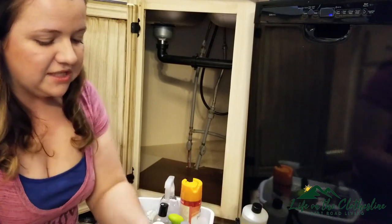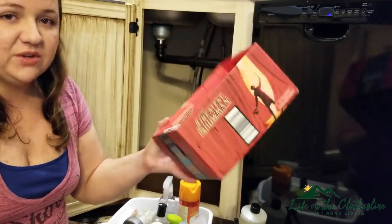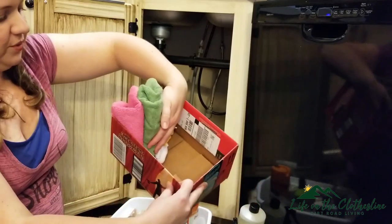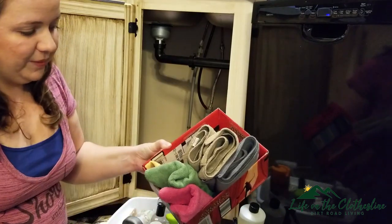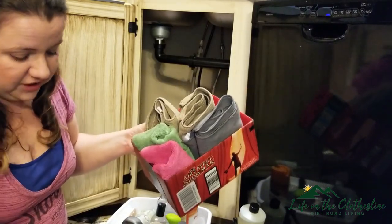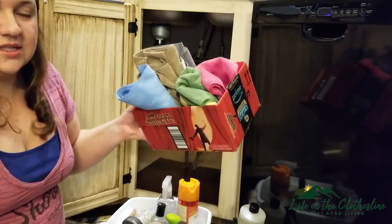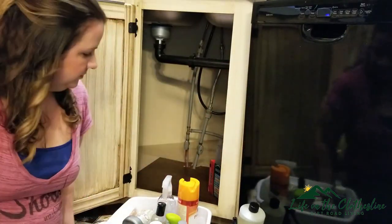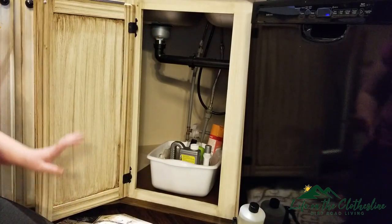I know the basket I want for the microfiber cloths under here, but in the meantime I found this box. The basket I'd have to go to the dollar store to get, so I'm just going to stack these up here for now. I do have my microfiber cloths color-coded — the brown is for the microfiber sofa. This gray one was given to me, it was actually the start of my microfiber addiction. I only use microfiber for cleaning. I got most of these from Chemical Guys because they were the best price. I'm going to put the box of cleaning supplies in the same spot as well.